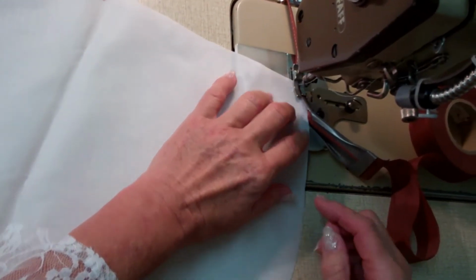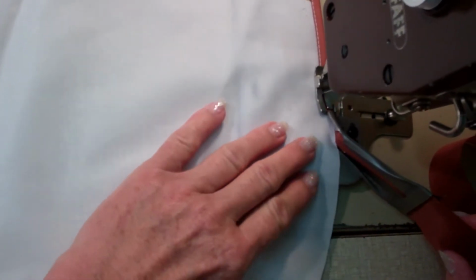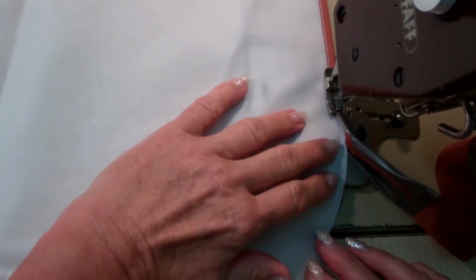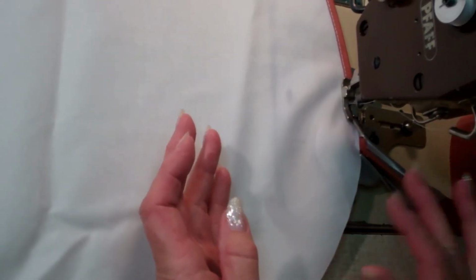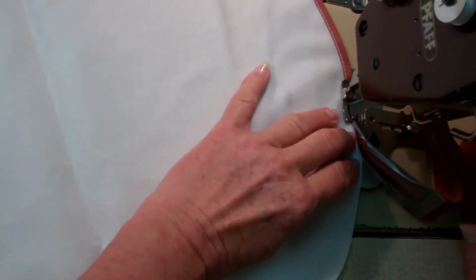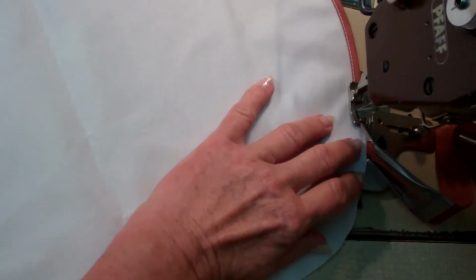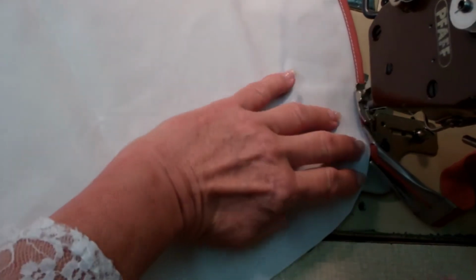And then just push your material under the needle against the unit, so that it's really in the groove. Take your time and go along easily, slowly, bit by bit. I did a round here extra because that is usually the tricky part. Some of these units don't like to do round parts. Straight parts are always easy, no problem. But these round ones, it likes to push either the material out on one side or the tape out of the other side. This can happen any time if you're not careful. It can also happen with me. It's got nothing to do with you thinking, oh, I can't sew correctly. That's not the point. And usually this round, going outwards, is easier to do than an inward one.